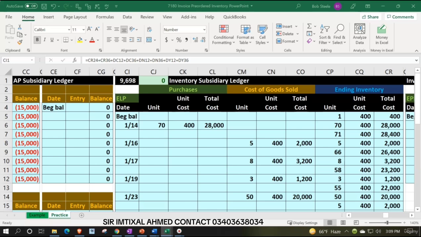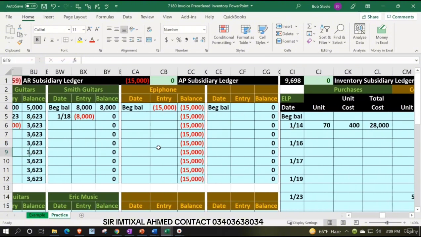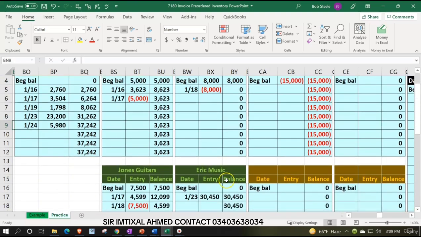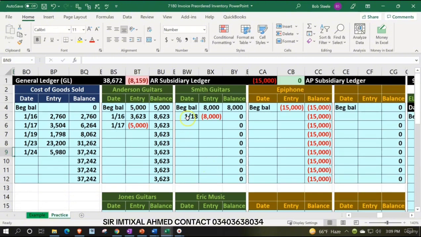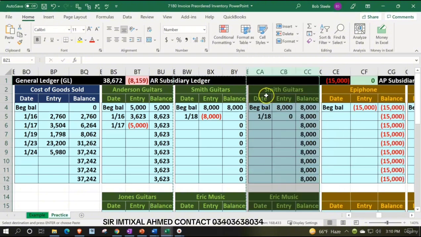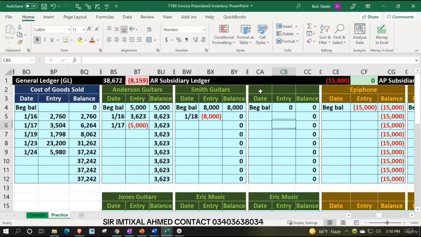And then we also want to add, we thought we were done with the tough stuff, but we got one. It's not hard, it's not tough, but we got to add another column of clients here, of customers, to add this new customer, which is going to be Music Stuff Store. So I'm going to add another group here. So I'm going to put my cursor on the skinny to the BY, Control C. I'm going to put that right in the other skinny right here and right click on it and insert the copied cells. Going to delete the names, delete the beginning balances and the activity.